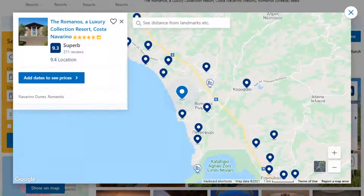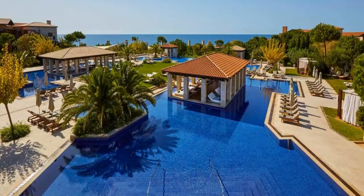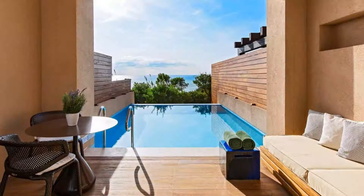Number 2. It is a 5-star resort. The location of the resort is first class and the guests love walking around the neighborhood. Check-in time is 3 p.m. and check-out time is 12 p.m. Guests are required to show a photo ID and credit card at check-in. Pets are not allowed in this resort.